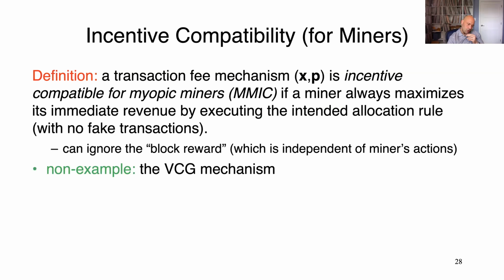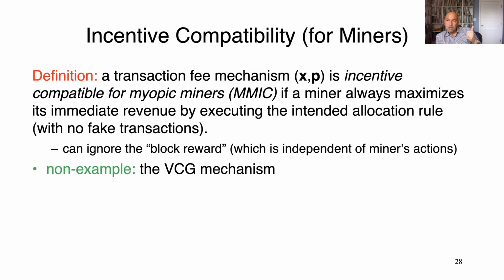All right, so I still have one more challenge to tell you, but as I'm telling you these challenges, I also want to be setting up some formalism. So 3 definitions. There's going to be 3 different types of incentive compatibility guarantees that I'm later in the talk going to use to assess EIP-1559 as well as other transaction fee mechanisms as well. Okay, there's going to be 3 different types of incentive compatibility guarantees.